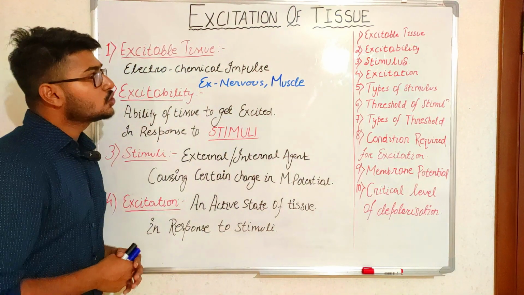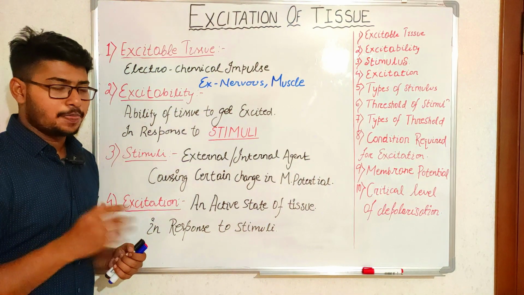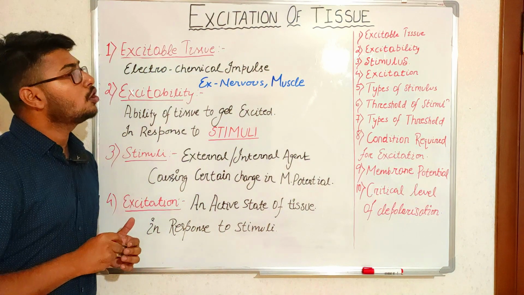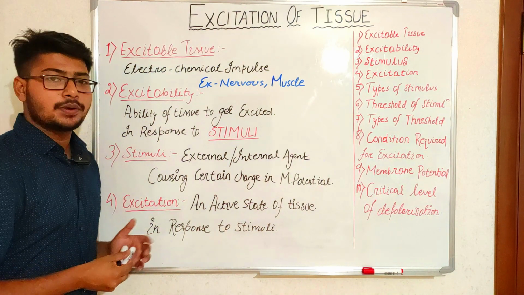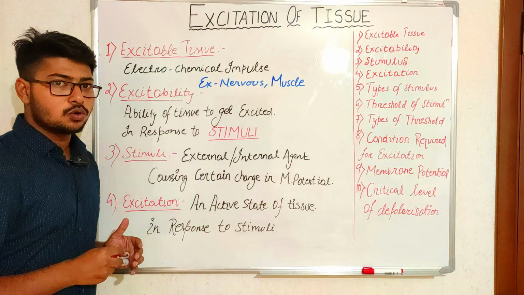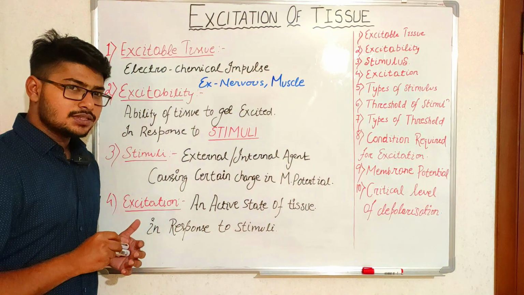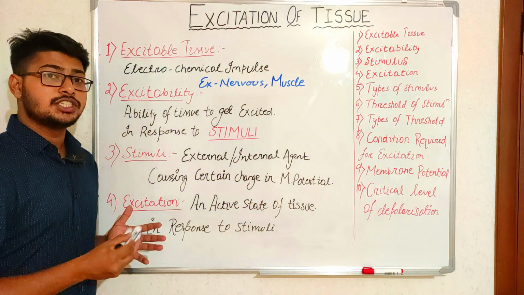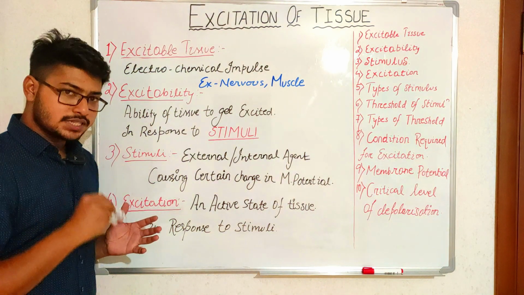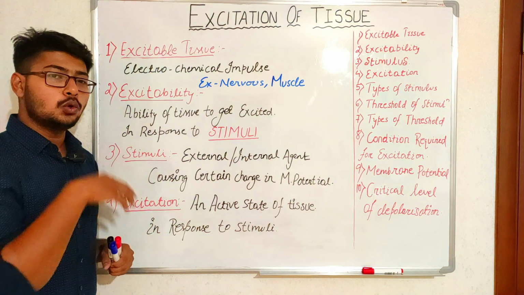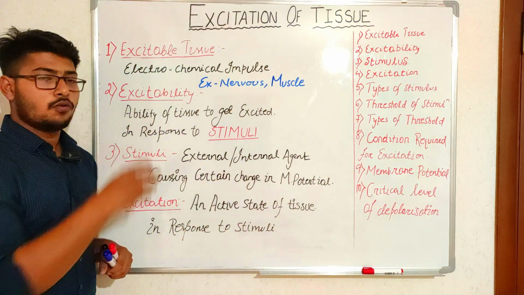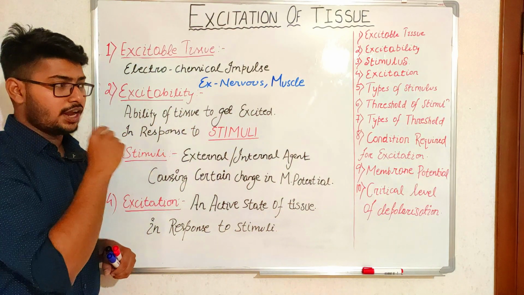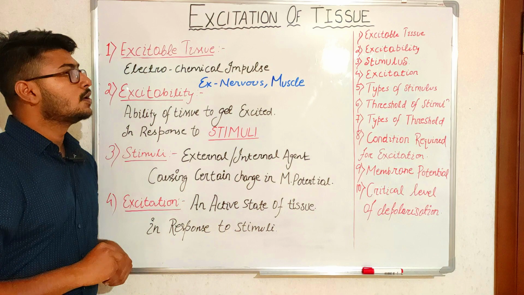Okay, so today's topic is excitation of tissue. Why are we going to read this topic, or what is the importance of this topic in our day-to-day life? First of all, we should know this. Excitation means the impulse or the information that will be generated in a certain kind of cells and that will be transmitted to another kind of cells, or from one cell to another cell through excitation of the previous cell. The information will be transmitted.